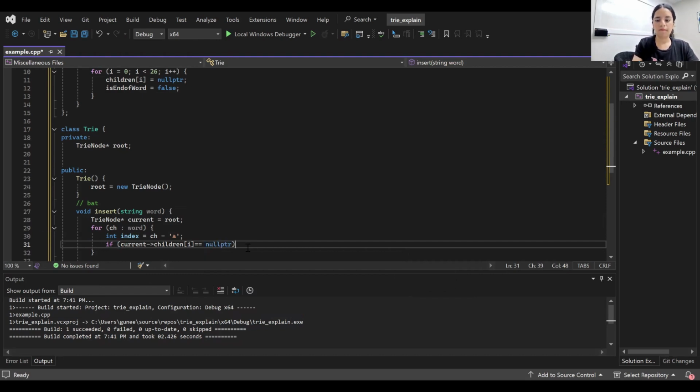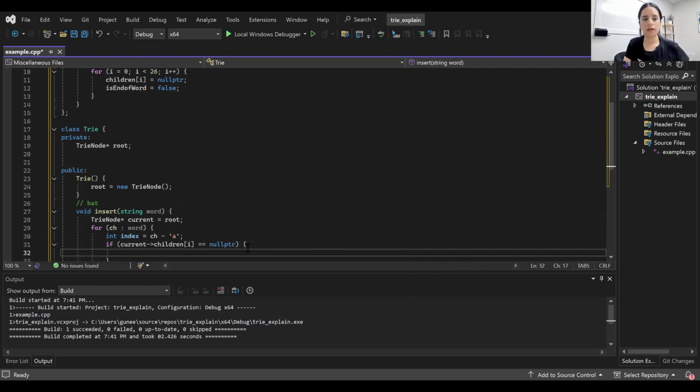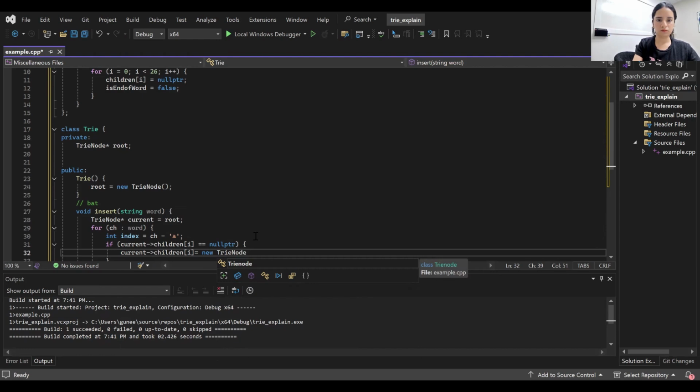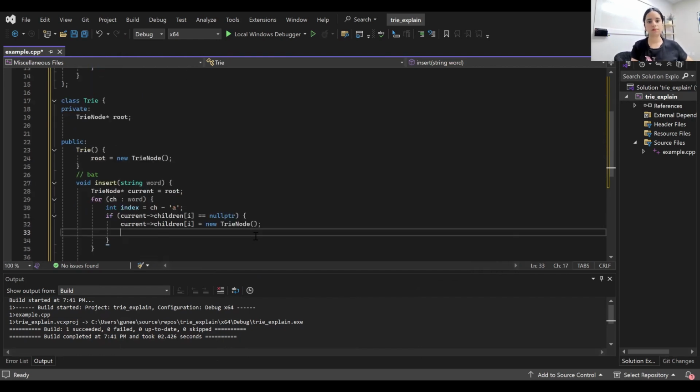If it is, then we're just gonna create, just gonna call this constructor, which is gonna create a new node for us.